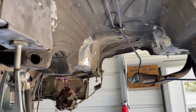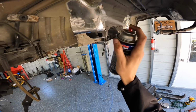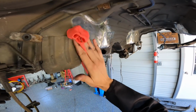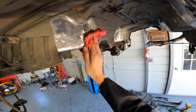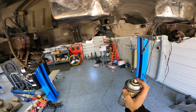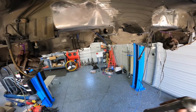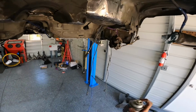We're gonna get all this prepped and ready to go, and then just throw some weld through primer over it, and she should be ready. We're just gonna clean this guy off, prep it for the primer. You gotta get all this grime off. All right, time to spray some weld through primer on this stuff. We gotta shake it a little more. Not coming out the best.